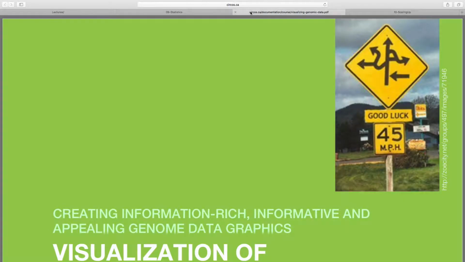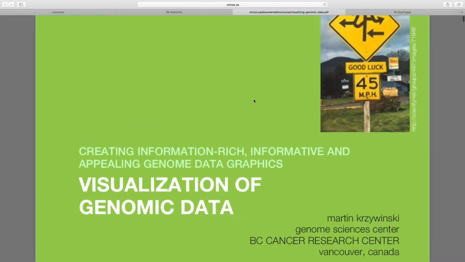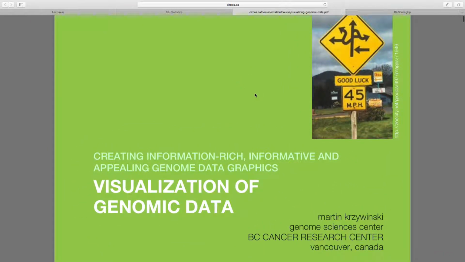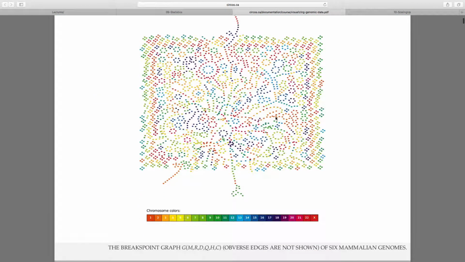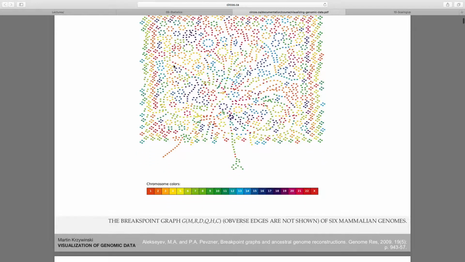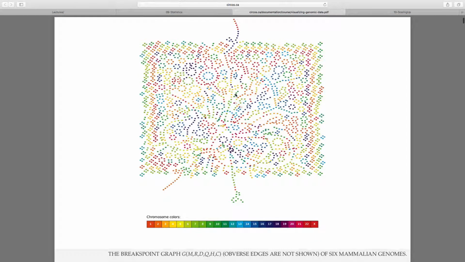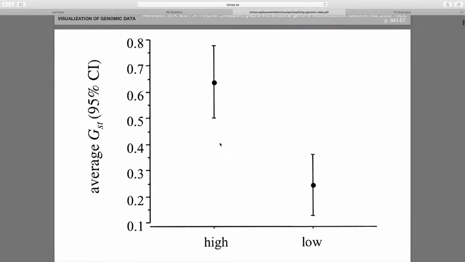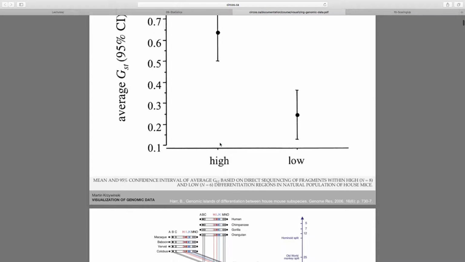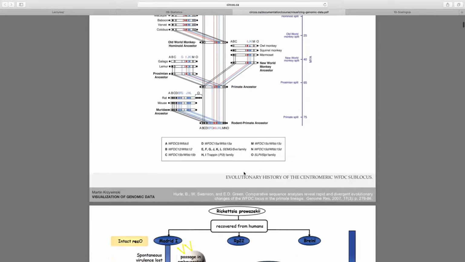So these were the slides that were mentioned at the beginning. This is sort of relevant to genomic data, but it fits quite well for other big data, and of course the slides are much nicer put together than mine are. Here's the first graph, which I think is probably the justification for this: what are you supposed to see in a picture like this? They also have their own examples of bad graphs and the citations associated with them, so that you know that they actually came from real papers.